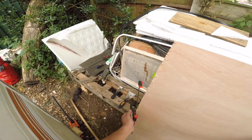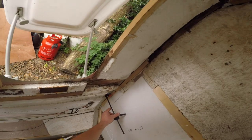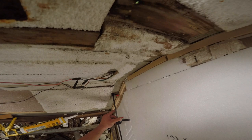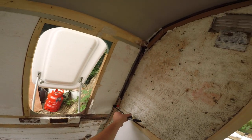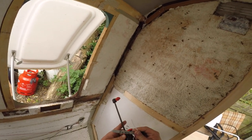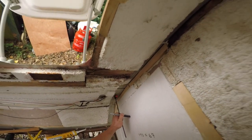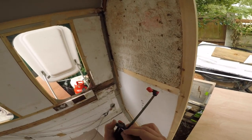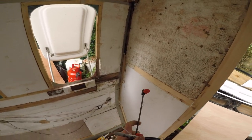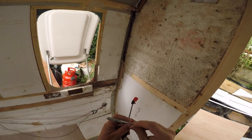Alright, to trace it, I'm gonna use a marker pen and this. And I'll just follow the line of the wall, if you know what I mean. That should work. I might use it like that though. Yeah, because this is a clamp and it's adjustable, and it could work. Using a cable tie to fasten the marker on it.